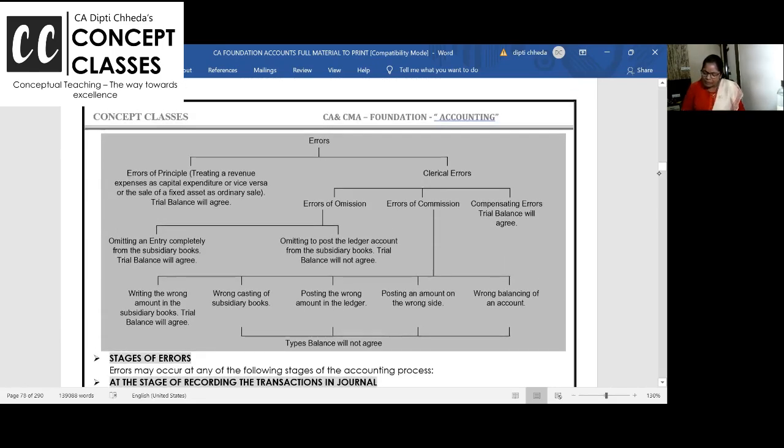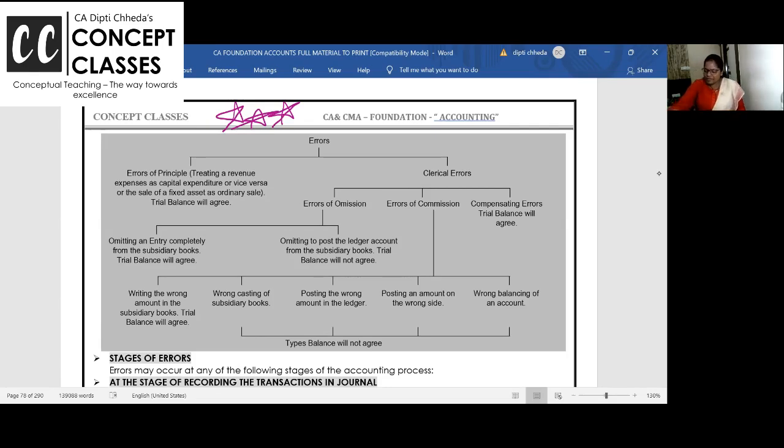This is a very important chart. Give it a 5-star, give it a Kit Kat too. You all know or not how to make stars now? Yes? One of the very important chapters this is. Yes. Keep putting your doubts in the chat box. Have a good grip on types of errors.